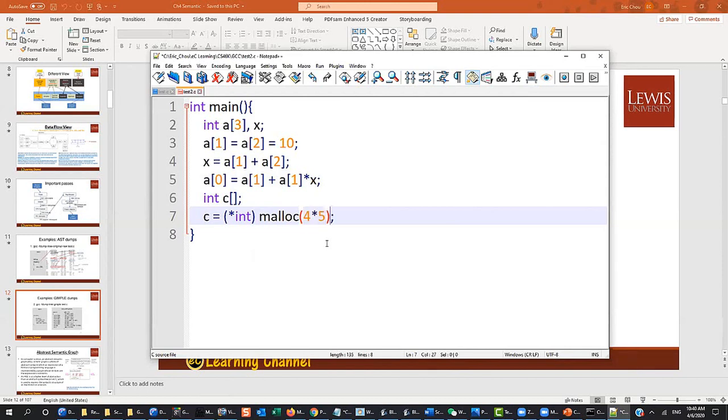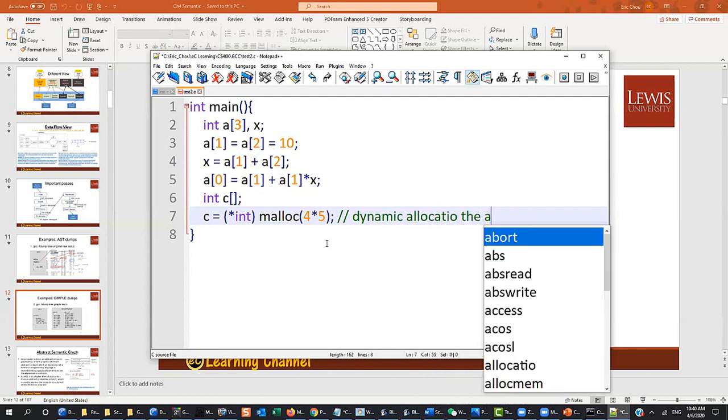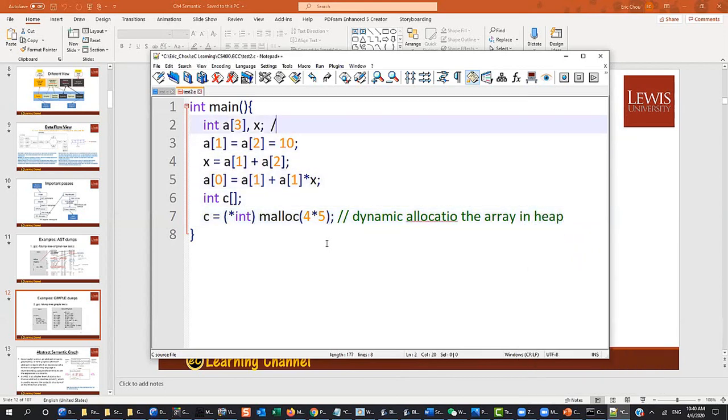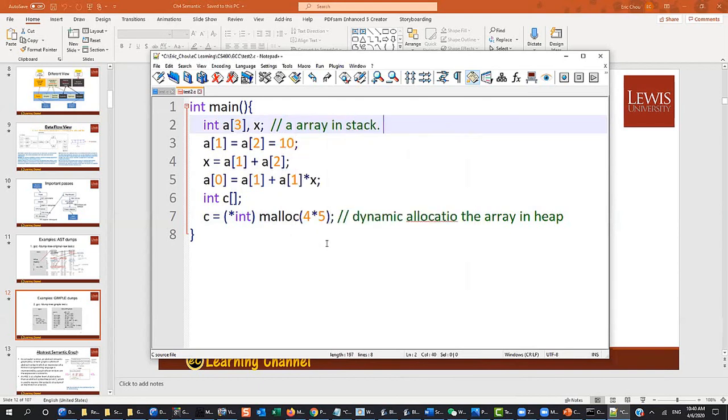So this one is a dynamic array, dynamically allocated in the heap. This A array in the stack means that when you get out of this function's stack frame, it's no longer there. But this one is always there. So if you save this address or pass it to other functions outside of this function, the object's still there.